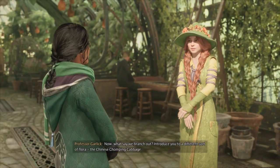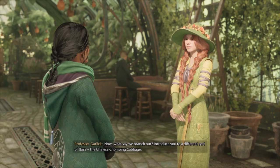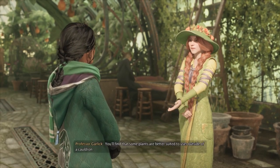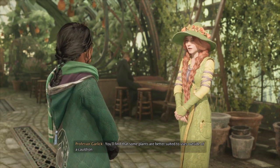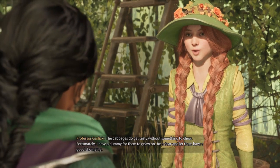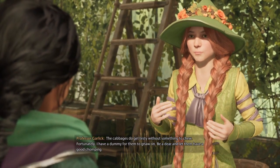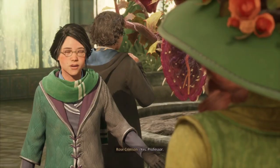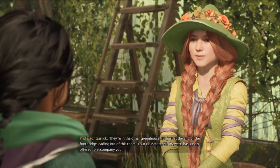Now, what say we branch out? Introduce you to a different sort of flora, the Chinese chomping cabbage. You'll find that some plants are better suited to uses outside of a cauldron. Oh, nice. The cabbages do get testy without something to chew. Fortunately, I have a dummy for them to gnaw on. Be a dear and let them have a good chomping. Yes, Professor. They're in the other greenhouse. It's just at the end of the footbridge leading out of this room.